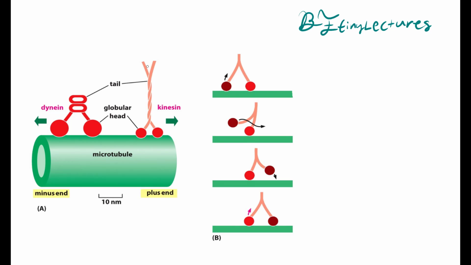Here we have the kinesins and the dyneins, and notice that they're using the microtubule as a highway to transport their cargo. These motor proteins move along the microtubules, but they do it in opposite directions, and they use their heads to connect to the microtubules. So again, the kinesins go towards the plus end, and the dyneins go towards the negative end. And how do they move? Well, they move using ATP hydrolysis.